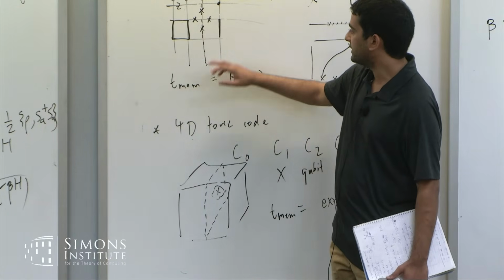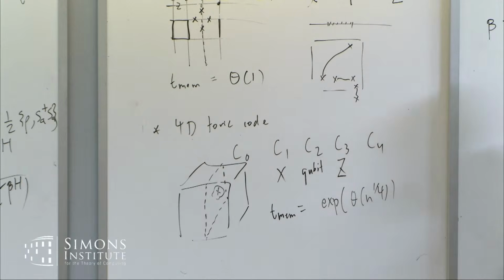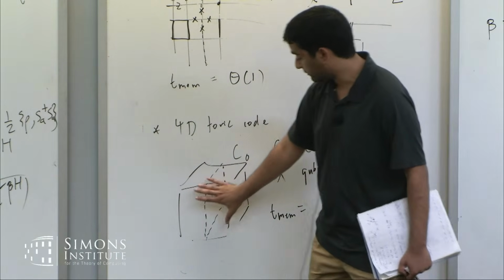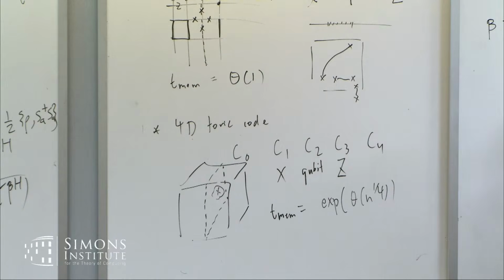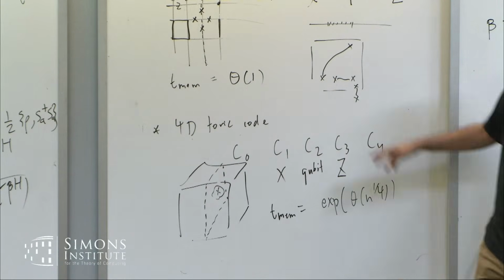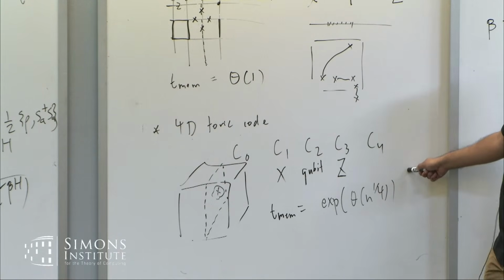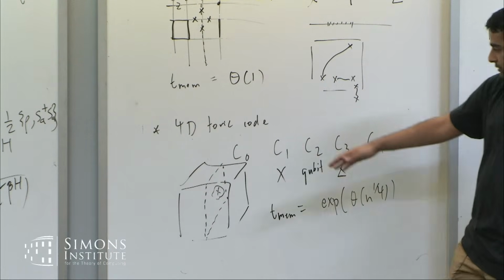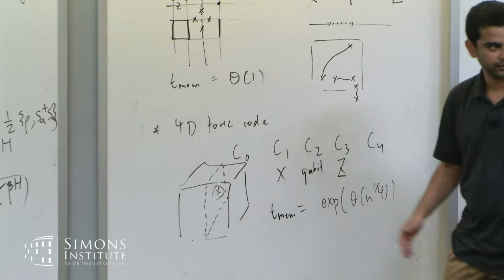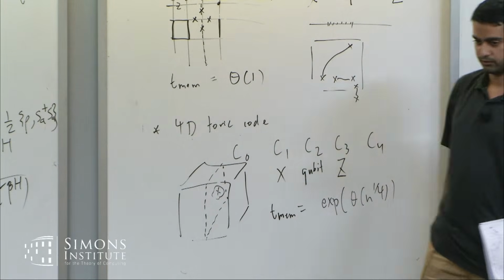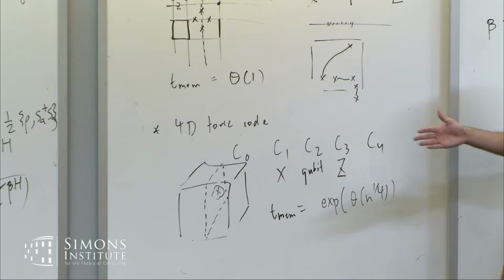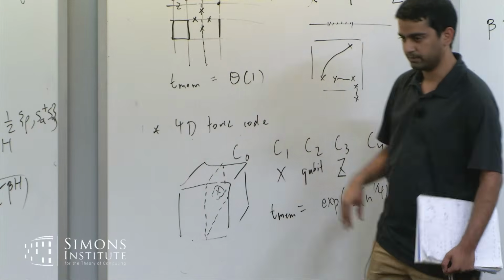Okay, so I told you that the 2D toric code doesn't work. And the reason it doesn't work is because there are logical operators that are string-like. For the 4D toric code, there are no logical operators that are string-like, and it is a self-correcting quantum memory. So there's clearly a gap between the 2D and 4D, which is 3 dimensions. And so one can ask, is the 3-dimensional toric code closer to the 2-dimensional toric code or the 4-dimensional toric code? And it turns out that for X operators or X errors, it's very close to the 4-dimensional toric code. But for Z errors or Z operators, it's very close to the 2-dimensional toric code. And so because of this, the memory time is going to be theta of 1, order 1.